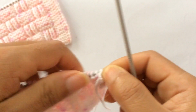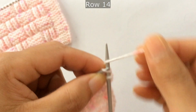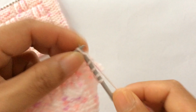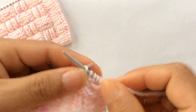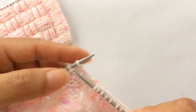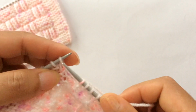Row 14, knit as row 12. Slip the first stitch and then knit 4: 1, 2, 3, 4. We have done our edge stitches, and then start the repeat. For the repeat pattern, purl 5: 1, 2, 3, 4, 5, and knit one below, purl 1, knit one below, purl 1, knit one below, purl 1, and then knit one below.